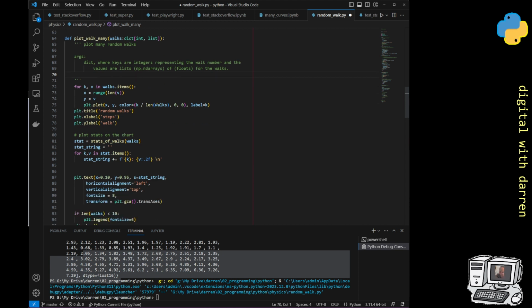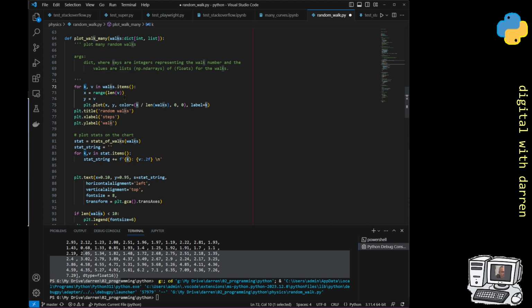But anyway, what do we actually do then? We need to iterate through our walks, and we just do for k, v in walk.items. That's a typical pattern for looping through a dictionary. walk.items will return us the key-value pairs. We assign the keys to k and the values to v. So this returns tuples each time, a key and a value. For the first step, the first index is 0, so k equals 0, and then it will be the first walk, a whole bunch of values for that, and so forth.